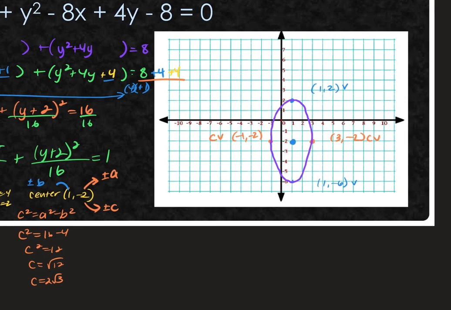So your foci would be square root 12, which we'd approximate to be in between 9 and 16, so in between 3 and 4 if I was to plot it. 1, 2, 3, somewhere in between there. But when I write it on my line, I'm adjusting the y's. So the x stays as 1. The y, which is negative 2, would add and subtract 2 root 3.